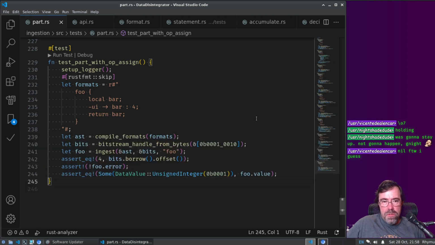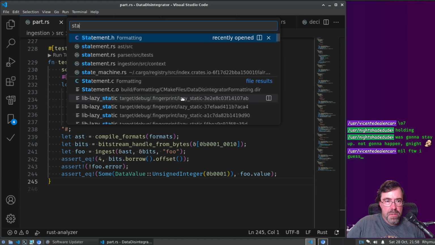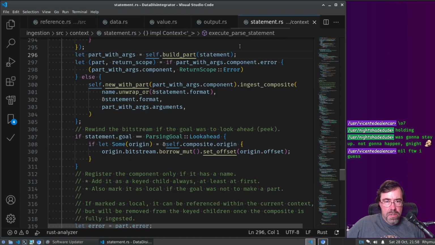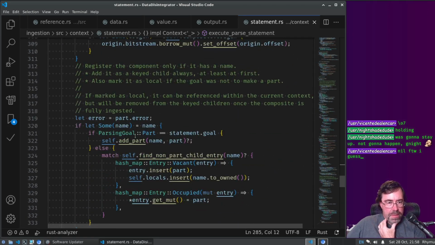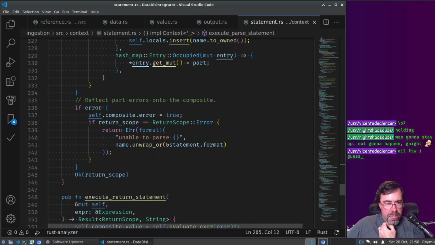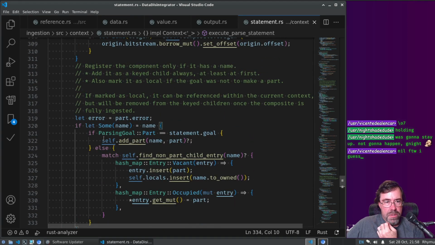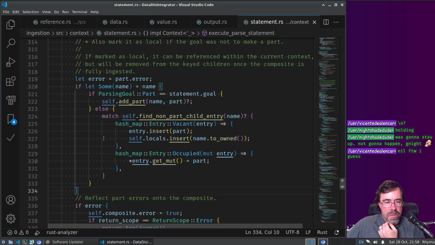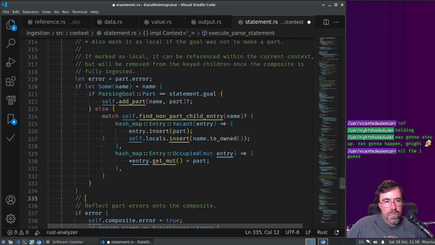Okay, so I think this is not too hard. I just have to go to statement ingestion where we're executing a parse statement, right? And at the very end, if it's not an error, well, before the reflection of errors, we would say, actually before even this part, right?